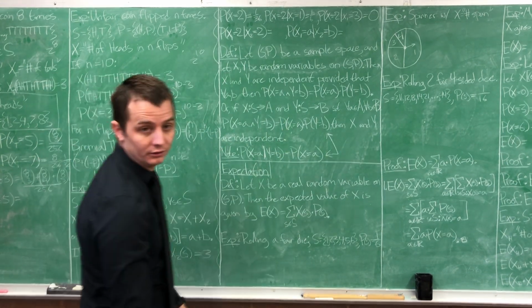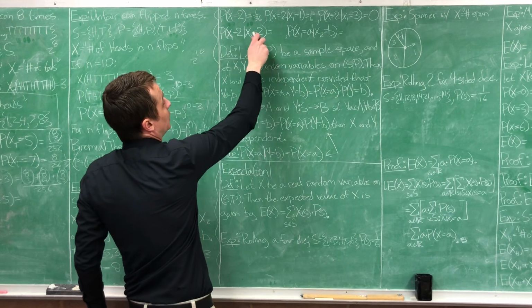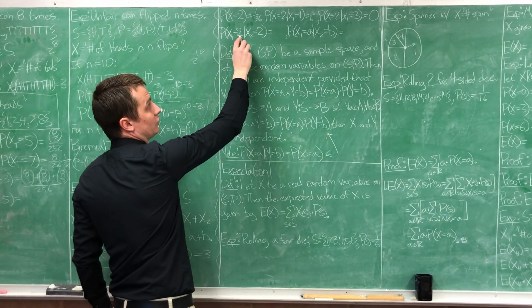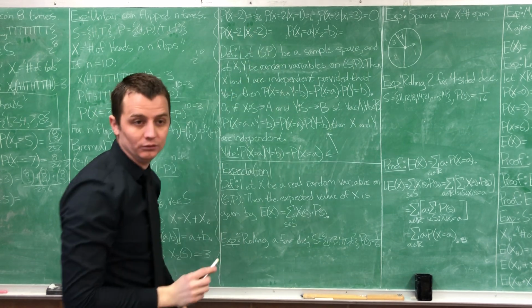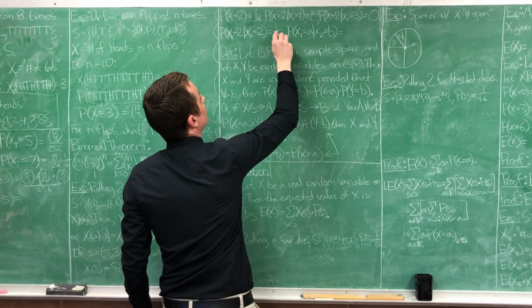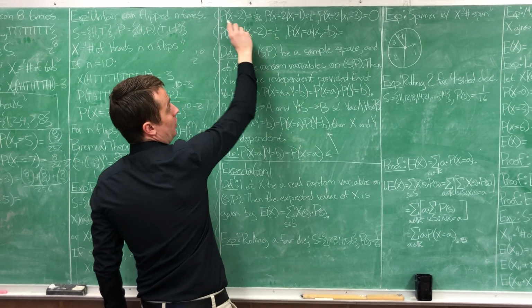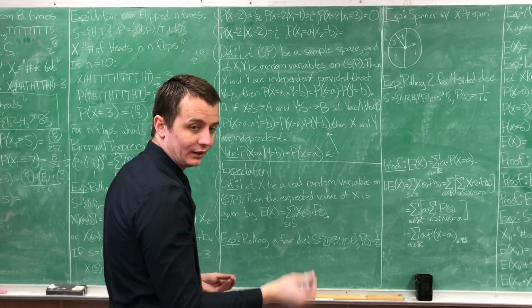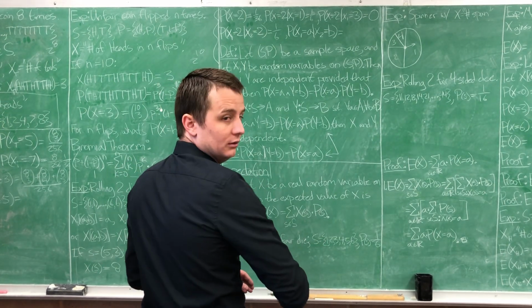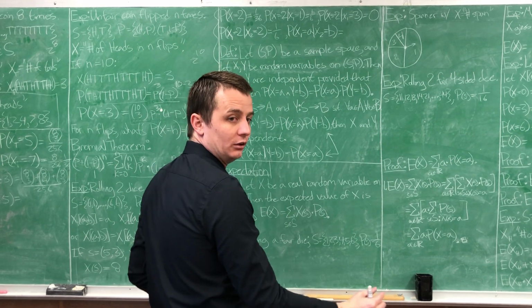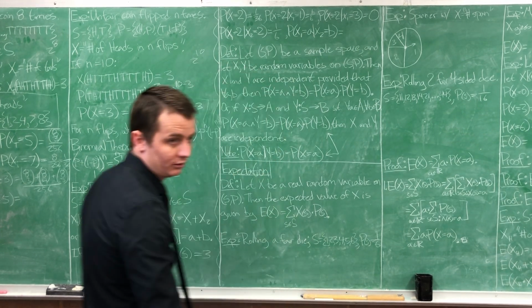Let's try another one. I roll my 2 dice. What are the odds that my first roll was a 2, given that my second die is a 2? 1/6. This is now x1 and x2, not just x. x1 is what's on my first die, x2 is what's on my second die. You can see my second die, you can see that's a 2. I tell you that my first die is also a 2. What are the odds I'm telling the truth?